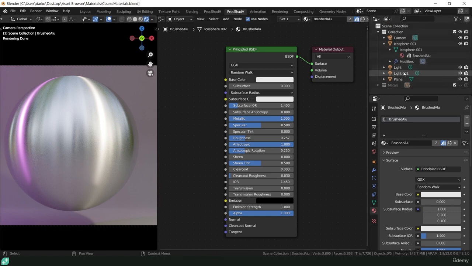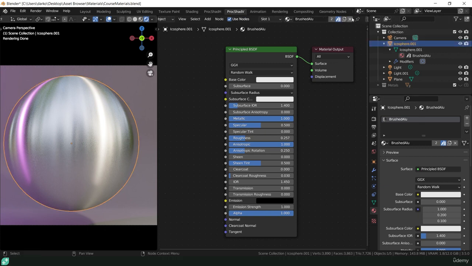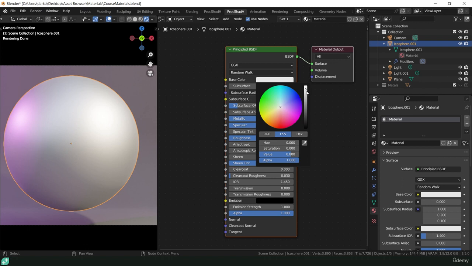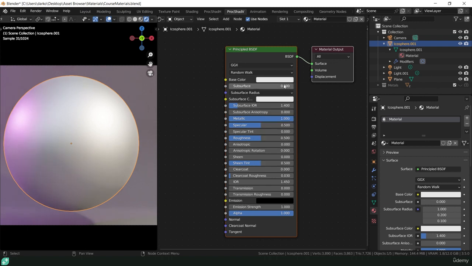So again, let's create one more material while we're here. Let's grab this ecosphere again, remove that material from it, create a new material. Now this time I want to go again with another metal, and we've not changed the base colour in any of these. We've kept the base colour essentially just at close to white. And a lot of metals will have that really bright colour.